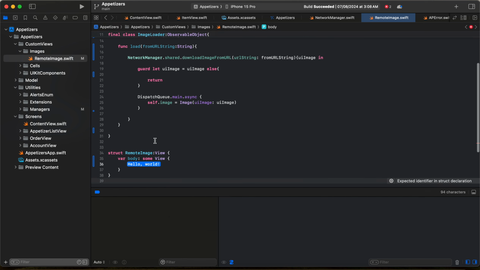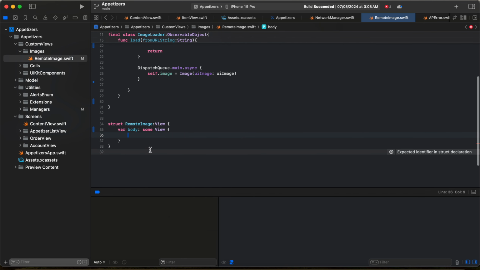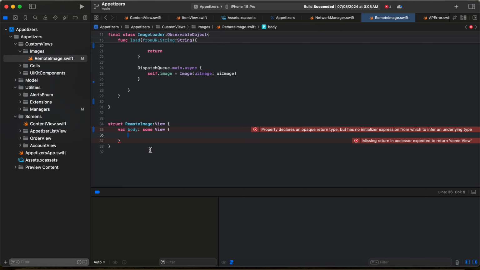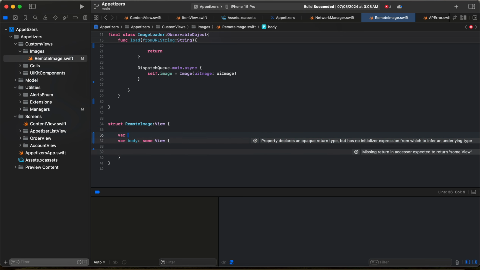When we are passing this, let's say we are calling the function and we don't have the image for that, we have to assign some dummy image for that. So we have to use a var image variable for that, which is also optional.